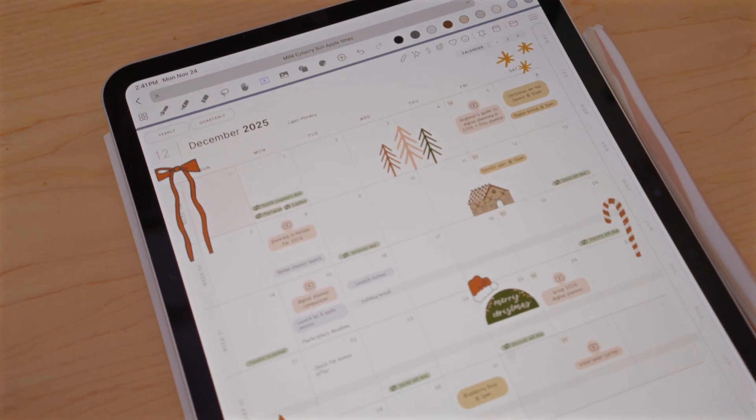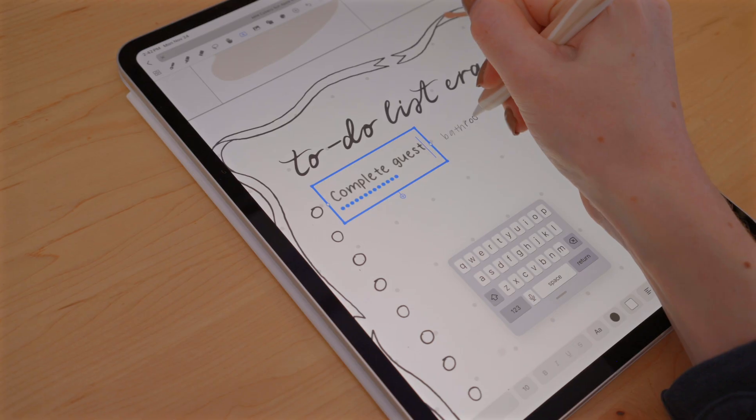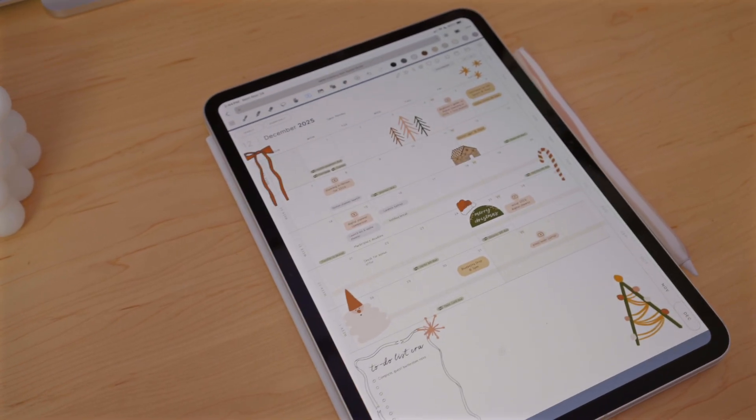I like to plan the week or the day a day before the start of the week or the day I'm planning, so I'm going to leave it there. I hope you found this to be a cozy plan with me — maybe you threw me on in the background while you planned. I would love to know what you are most excited for this month. It will be my toddler's second Christmas, which is so exciting because he can experience just a little bit more than he could last year, and I can't wait to see the holidays through his eyes again.